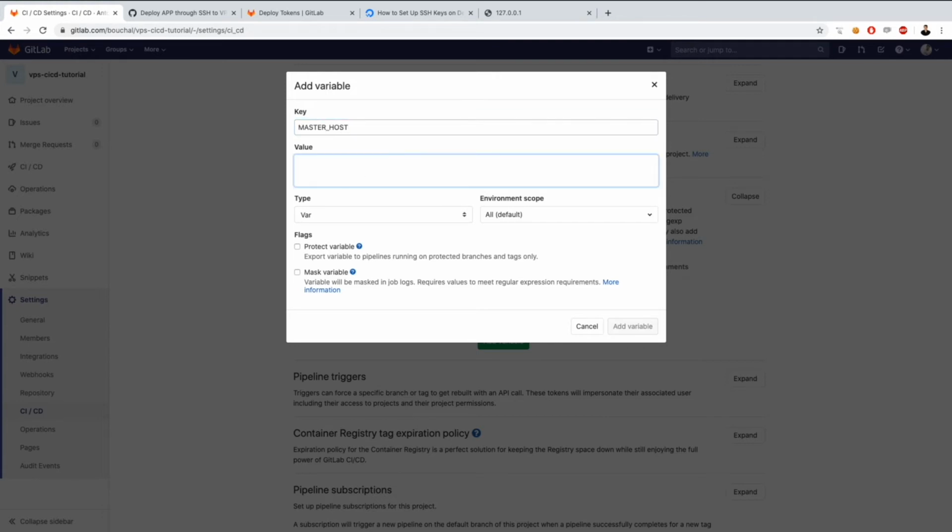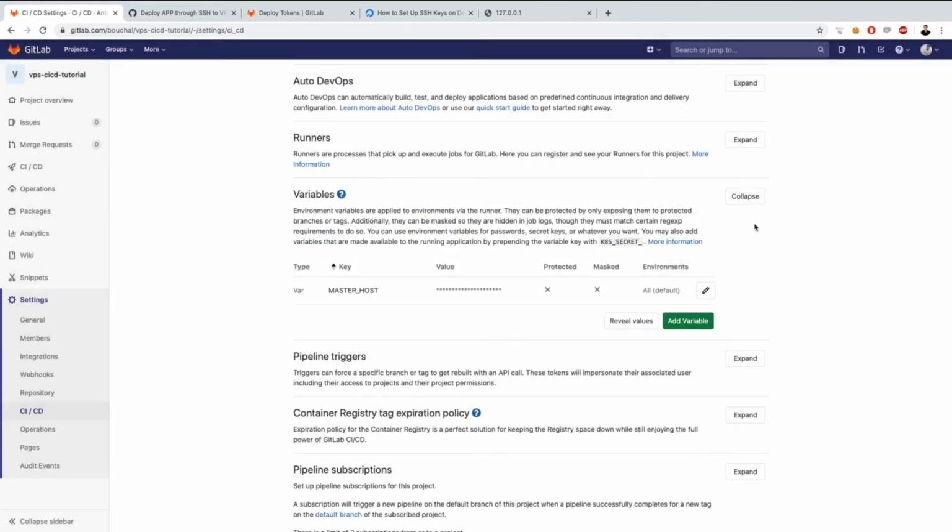Master host is the IP address or host of your server. It's called master because it's like master and develop servers, and this is our master. So we set it up.